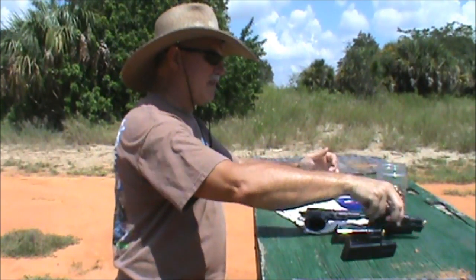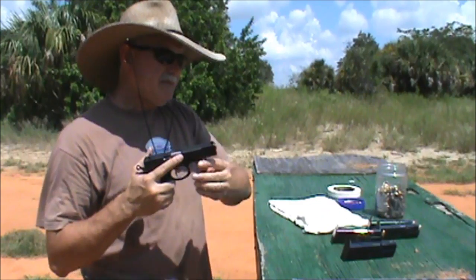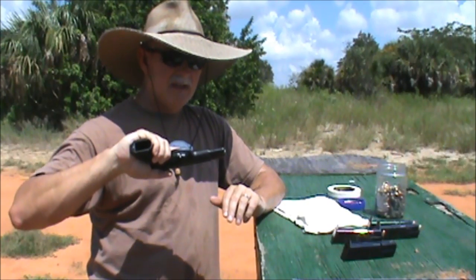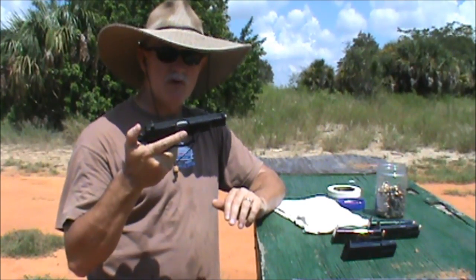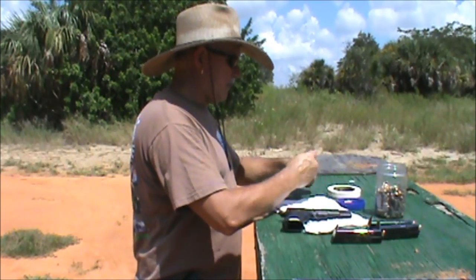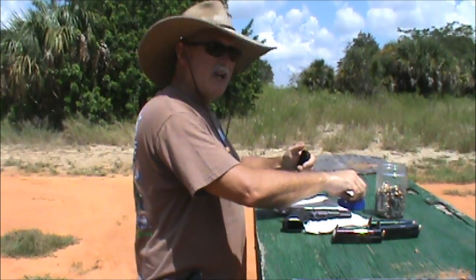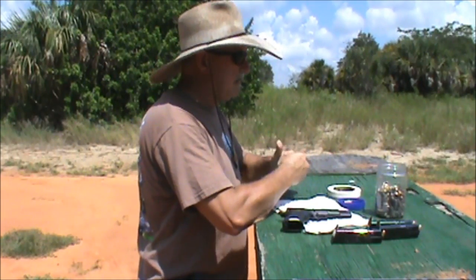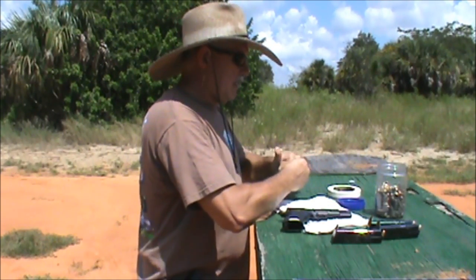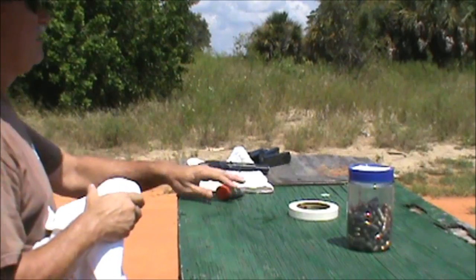One thing I don't like about the gun is it doesn't have a light rail, and so you wouldn't be able to mount a light to this. So that's the one drawback to this gun. But the way it shoots, it's always been reliable. We've not had any misfeeds out of it. The gun always gets a nice consistent eject pattern with spent casings, and so let me finish loading this magazine, then we're going to shoot a little bit.